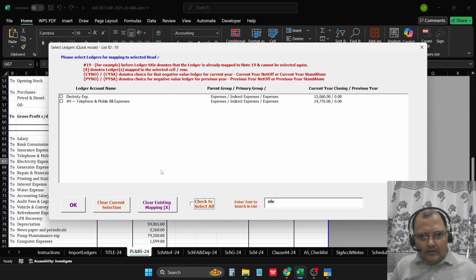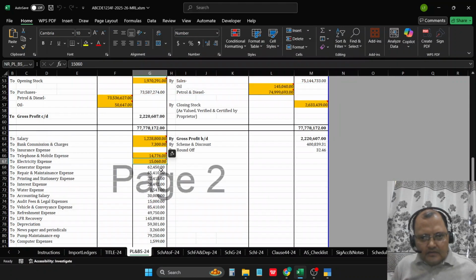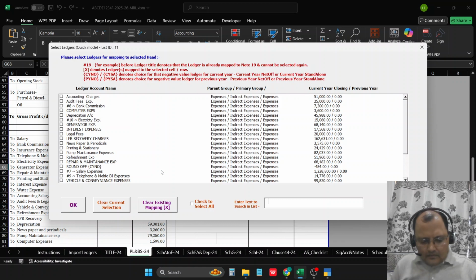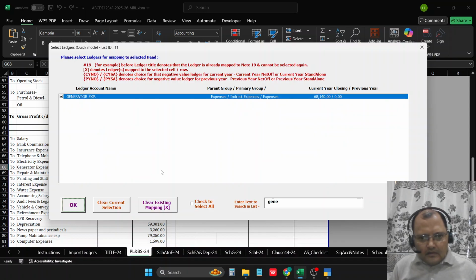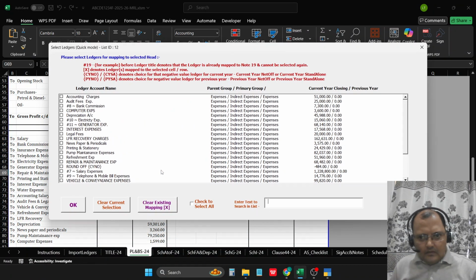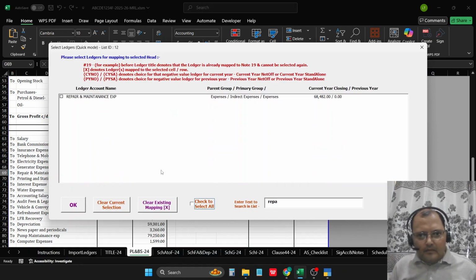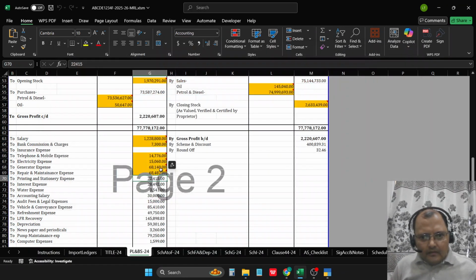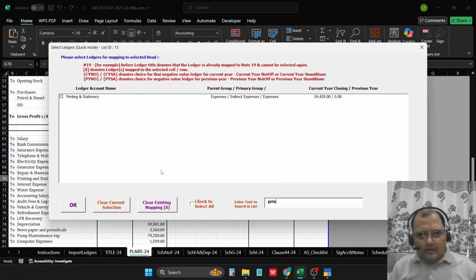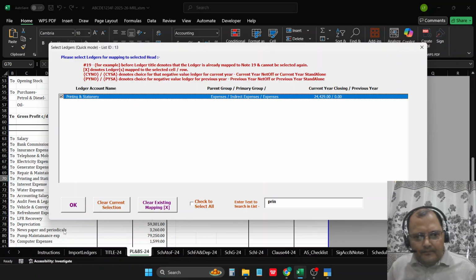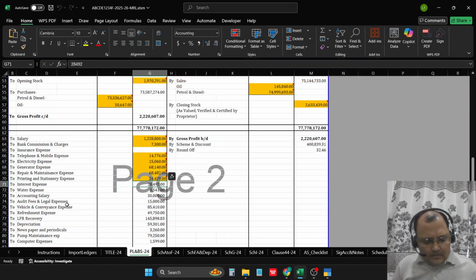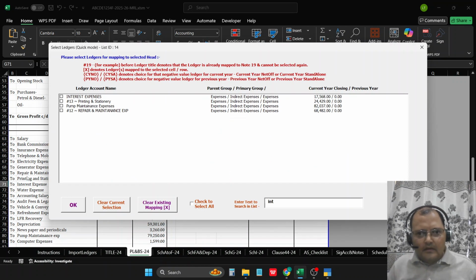Then electricity expenses, then generator expense, then repair and maintenance, and printing and stationery. The next is interest expense.